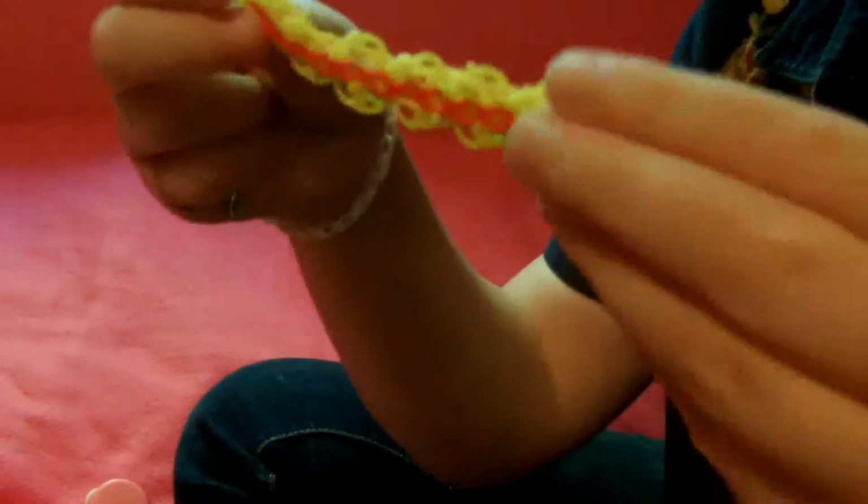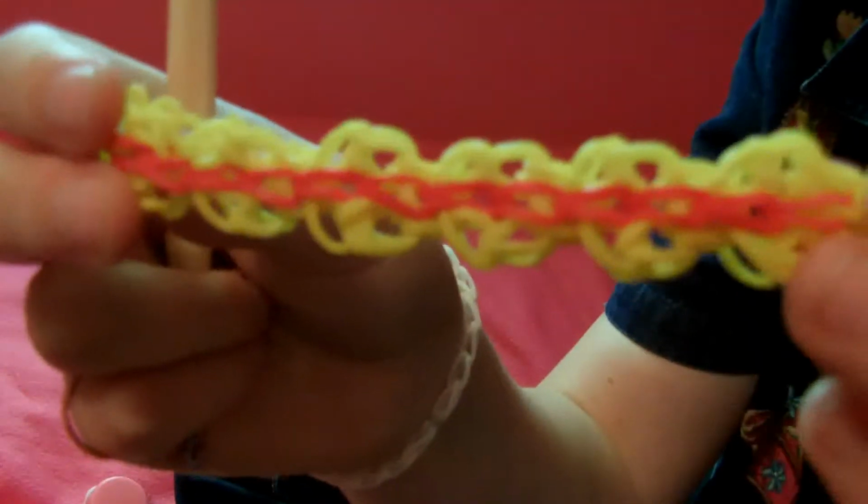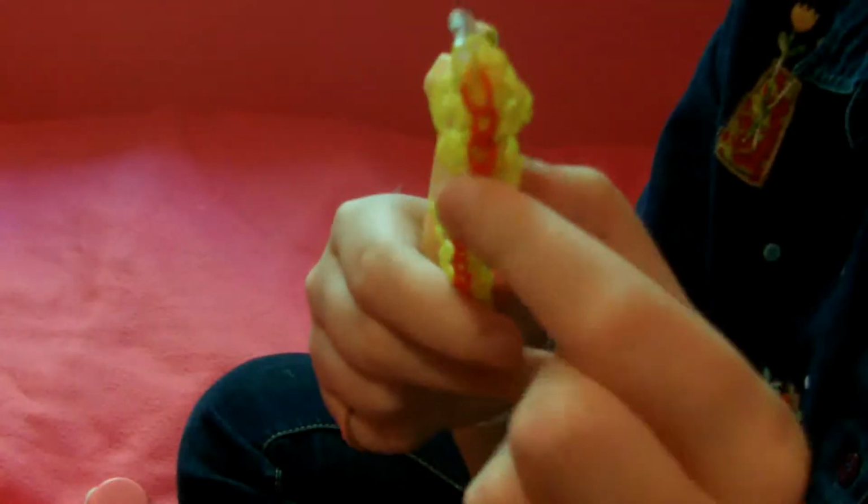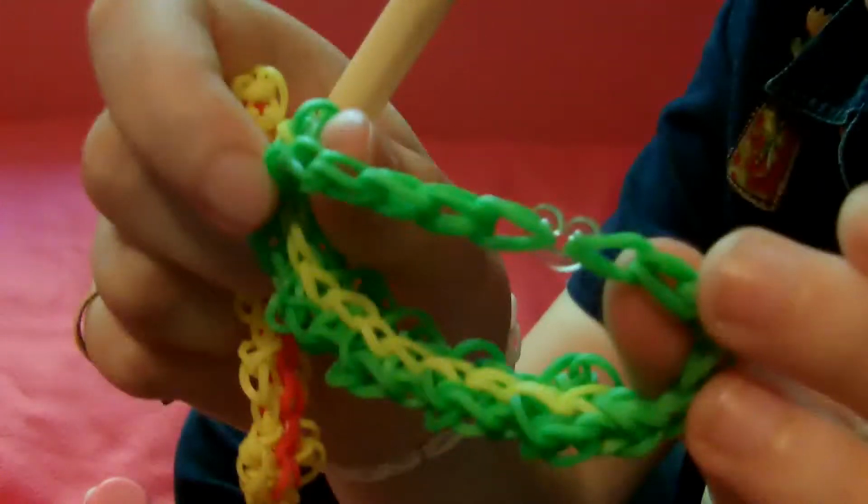Now you stretch it a little bit, and there is your bracelet, basically. And if you notice, it won't reach all the way around your arm. That's because it's just the loom length. But you can either make it again on your loom and then connect this end to it with a C-clip and then make it go all the way around your arm. Or you can do it like I did here and just put chain bits on the back. So that's how I'm going to tell you how to do it now.